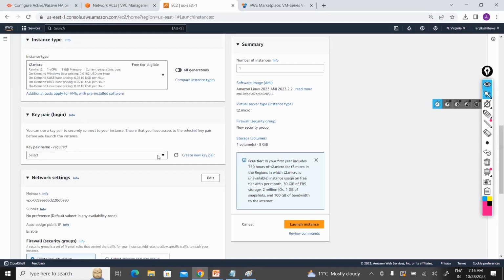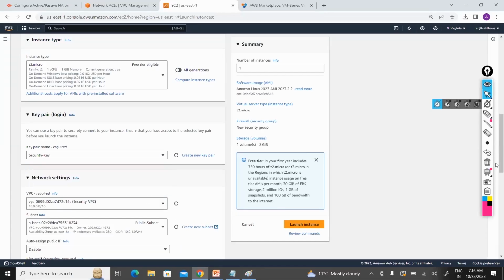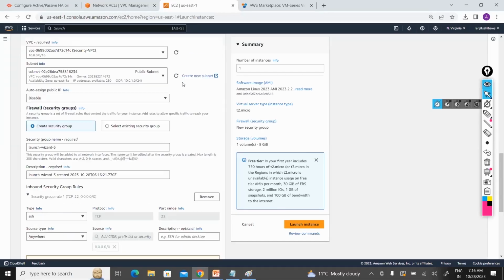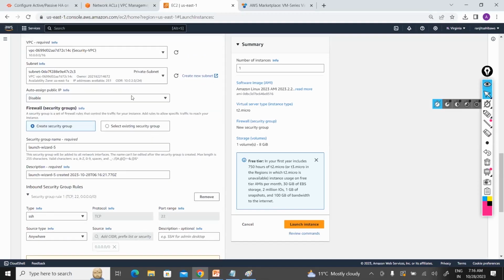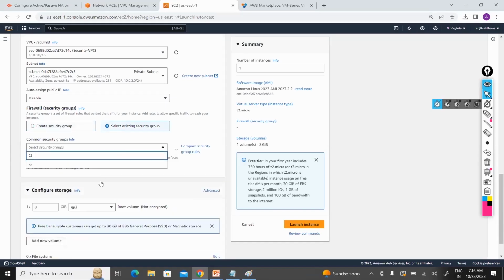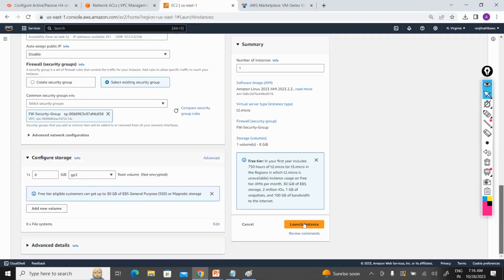I want this private EC2 to be accessible through my security key, and I want to launch it in my security VPC. In the security VPC, I want it launched in my private subnet, and in the private subnet I don't want to give any public IP. So let's go with the default security group. Done.